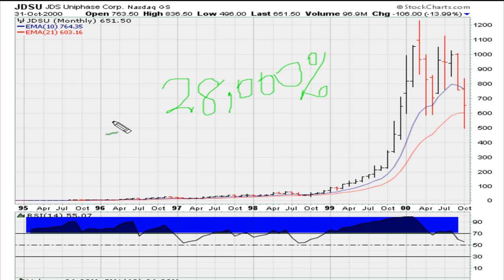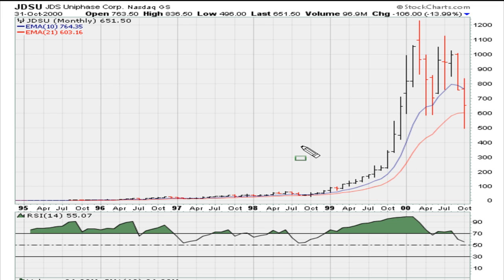28,000%. I don't even know how that can be realistic. But anyway, let's take a look at the most recent breakouts here in the late 90s. Breakout there, a breakout there. You see, after 1 month of rest, there's a red bar right there, which is 1 month of rest, and a breakout. Bam! Entry point there above 69.10. So yes, the ultimate Muathe breakout is being fulfilled.